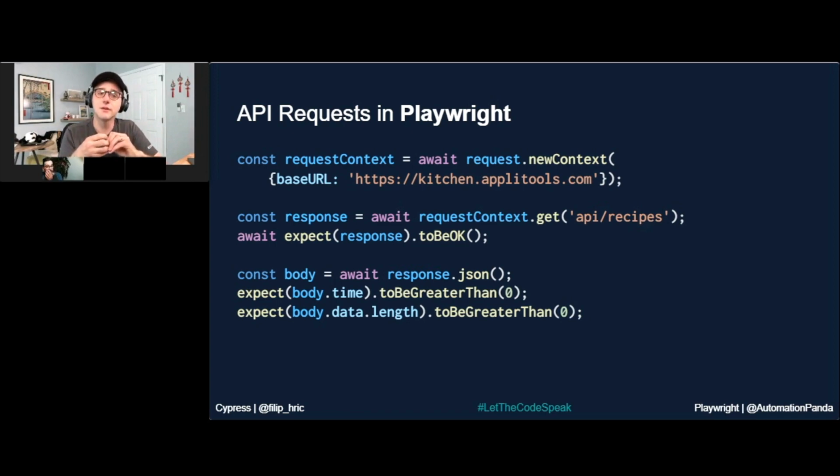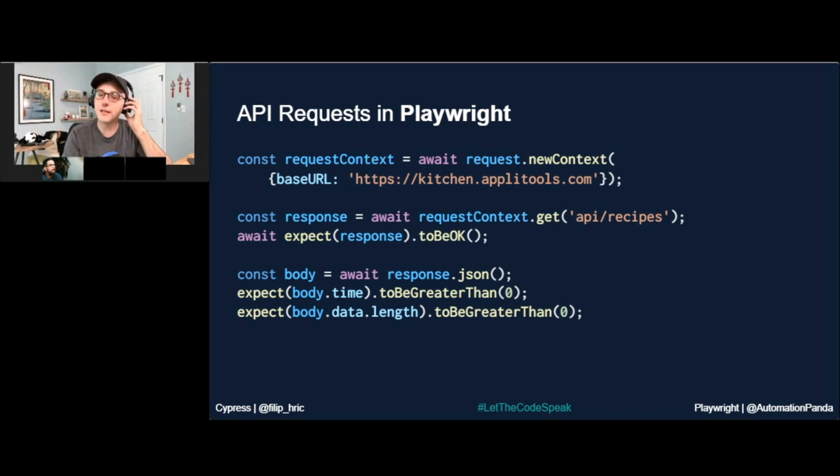Playwright also has the concept of a request context in addition to a browser context. The request context is basically like the origin object for making your API calls. So from Playwright's request object, we can make a new context and give it things. We can give it, say, a base URL, so we don't have to duplicate that over and over again. We could give it cookies. We could give it authentication, whether that's basic HTTP authentication, a token authentication, or whatever other strategy you have. And so that way, anytime we make requests off the request context, they get all that shared state as part of it, so you don't have to duplicate that specification.